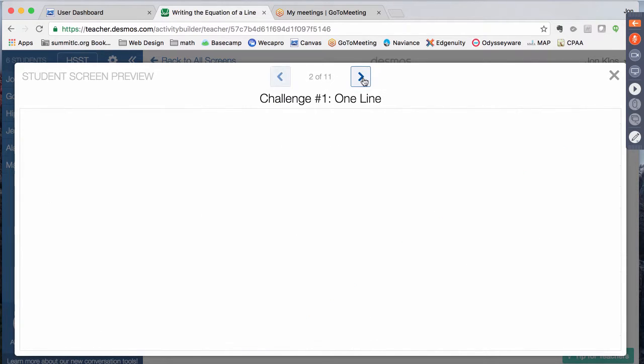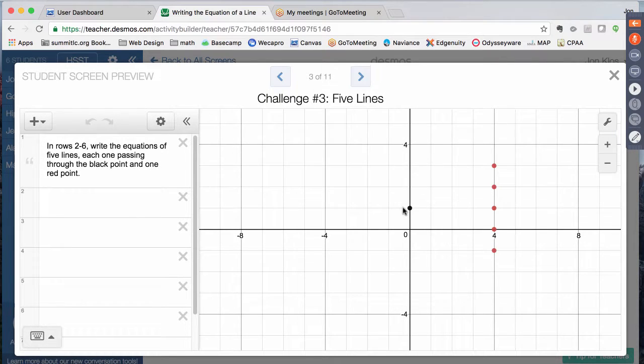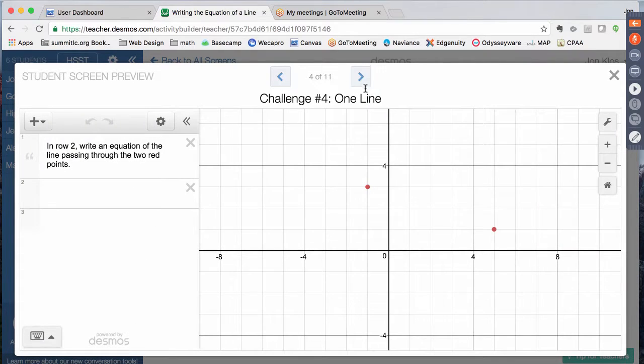And then you just go on, we click the next one. Here's another one. Find a line that goes through this way and find a line that goes through that way. So we'll go on. Notice in all of these we're given the y-intercept plus a point that's not the y-intercept. Here is the first one.